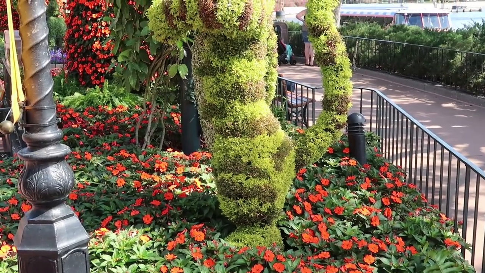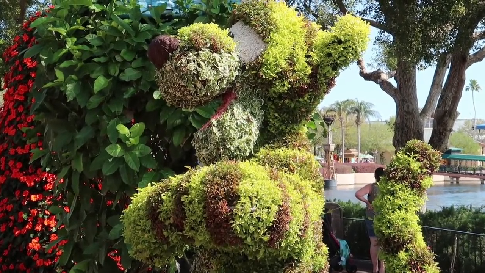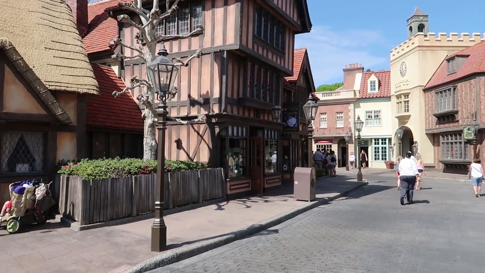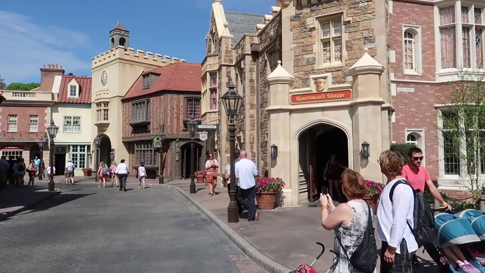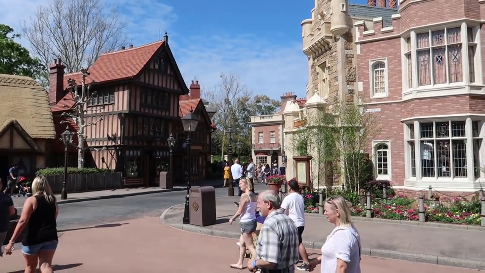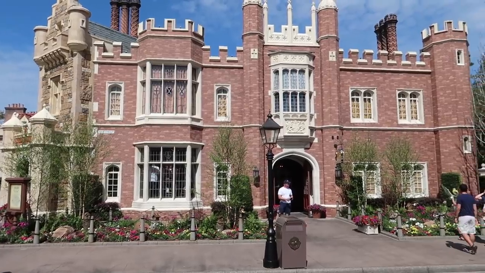Just a little side note, my favorite Disney character is Tigger, and here he is in topiary form. Here in the United Kingdom, Nikki, it's rumored that they're going to build a small attraction. Really? Not an e-ticket, not a big attraction, but it's rumored to be Brave. You would think Mary Poppins, but the rumor is that they may add a Brave attraction here in the United Kingdom. Oh, I would love that. We're partial to redheads in our family, and Brave is a great movie.